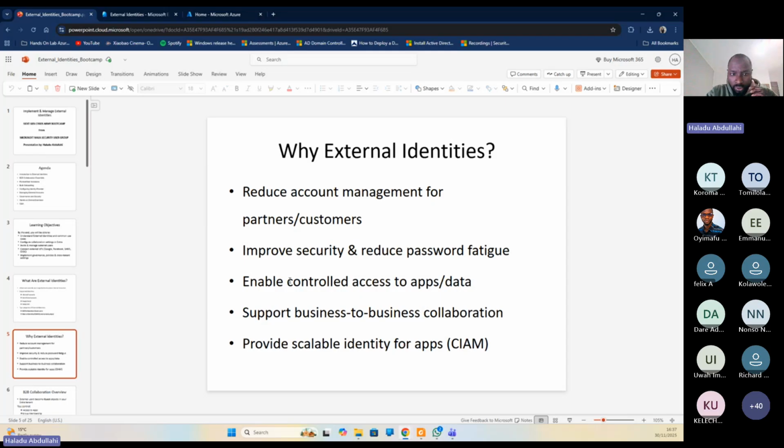I was opportune to work for a bank in collaboration. In my previous organization, I worked for a bank in Canada. It's a very large enterprise bank. And that bank, I can tell you, has more than 1,000 internal and external applications. They invited my account, and they gave me access to only the applications that I need to work with, be it Jira or other things. They only give me access to what I need. But I know that they have more applications than that, but I can only see what they give me access to. Any other things I can't see. No matter how I navigate, I can't see.